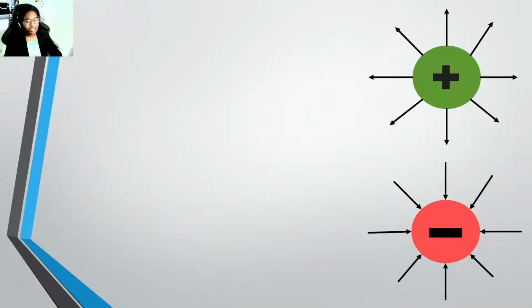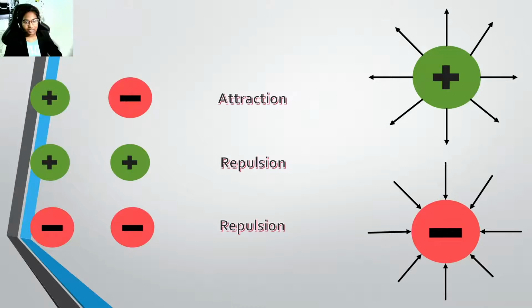We use field lines to show the electric field around it, which are basically just arrows. Know that the arrows for a positive charge face outwards and the arrows of a negative charge face inwards. These atoms also share the same qualities as magnets when they feel the forces of attraction and repulsion. A positive and negative charge will attract, and a positive and a positive, and a negative and a negative, will repel.